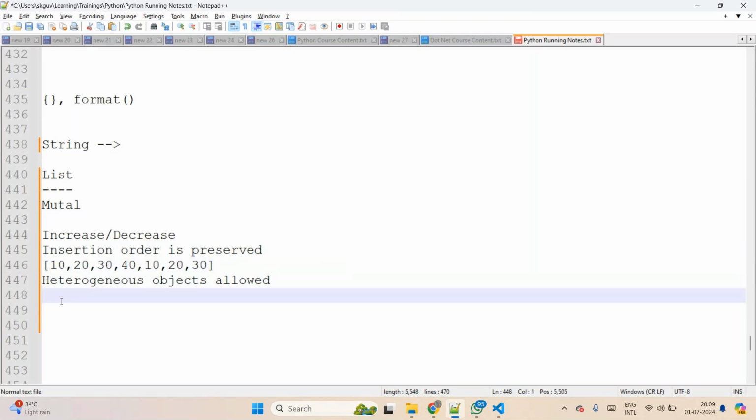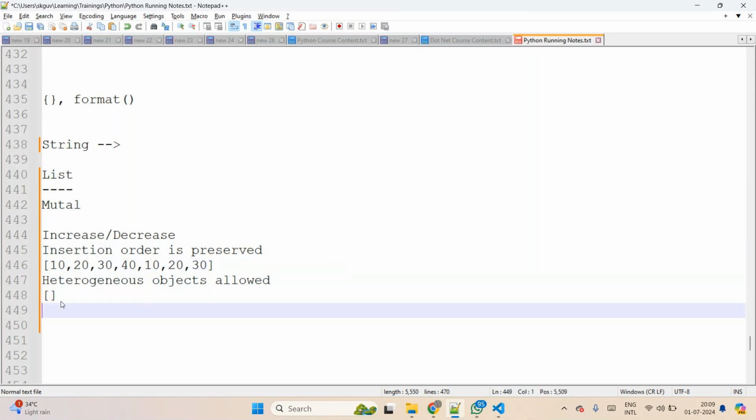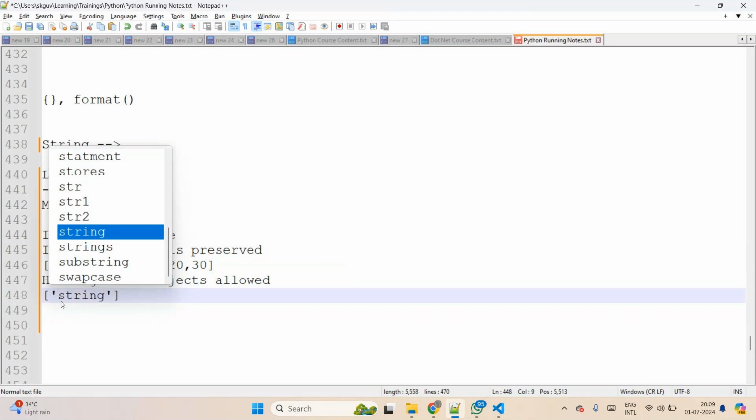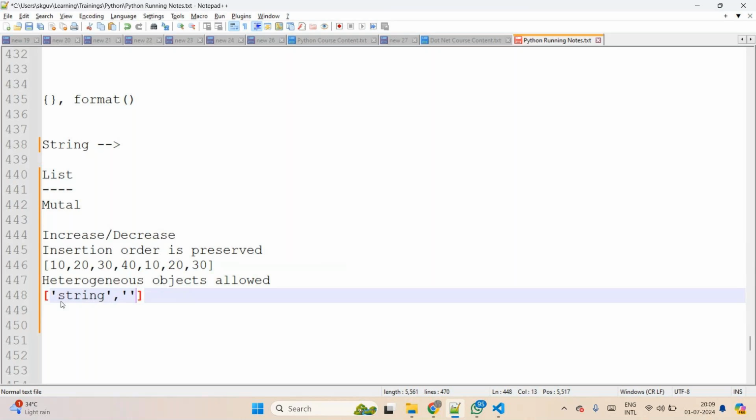You can take string, float, anything, 123.45 and 10, and you can use a tuple in this.